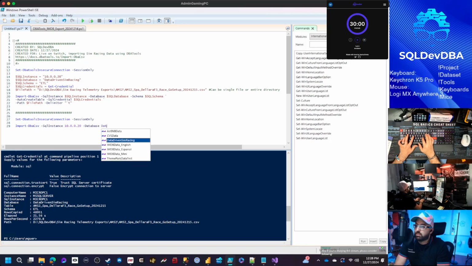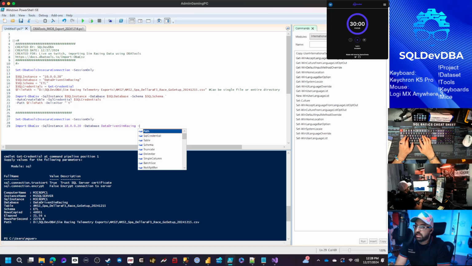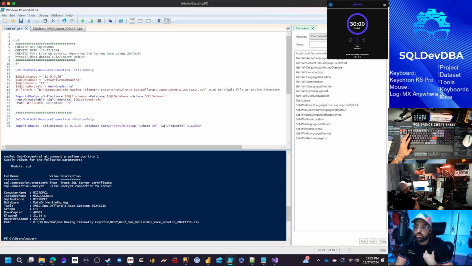That database is called Data-Driven Sim Racing. I think it's actually without the quotes, like that. Then it asks me the schema, and the schema is ETL. Then it asks me the SQL credential, and here's where I would say SSIS user, which is the user I use for this.